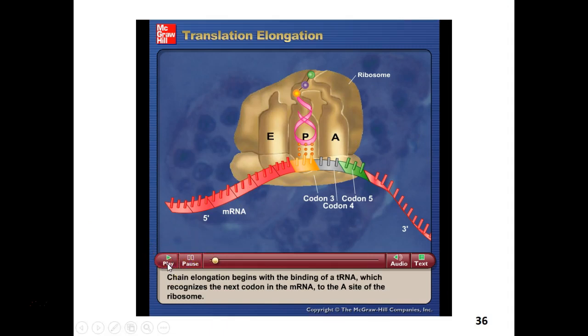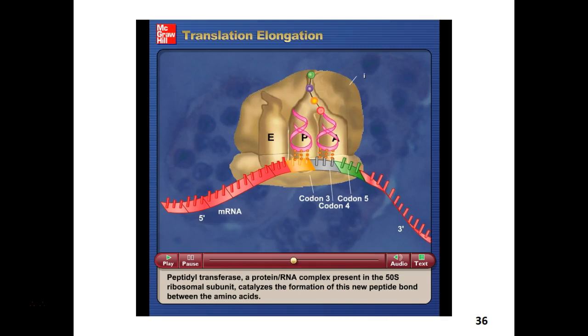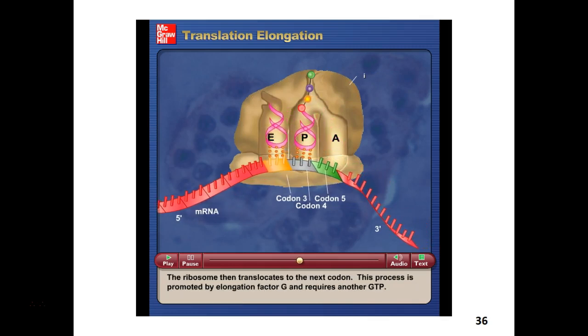Chain elongation begins with the binding of a tRNA, which recognizes the next codon in the mRNA, to the A site of the ribosome. This is catalyzed by the EF-Tu elongation factor and requires the hydrolysis of a GTP. Once the tRNA binds in the A site of the ribosome, the polypeptide chain is moved from the tRNA in the P site to the amino acid attached to the tRNA in the A site. Peptidyl transferase, a protein-RNA complex present in the 50S ribosomal subunit, catalyzes the formation of this new peptide bond between the amino acids.